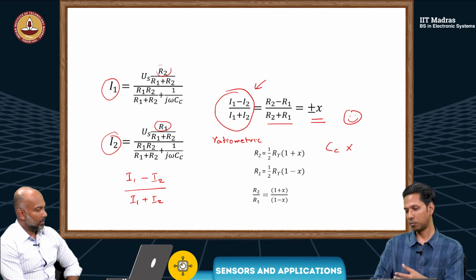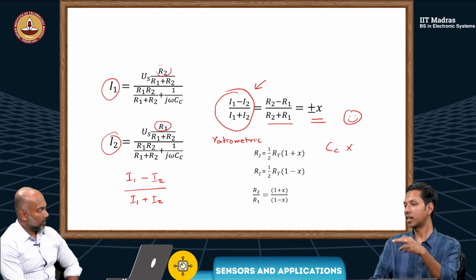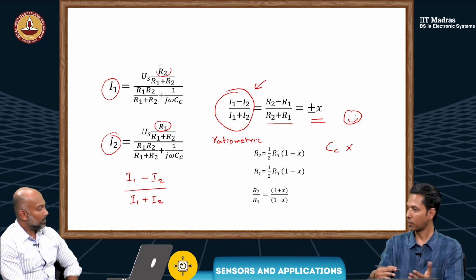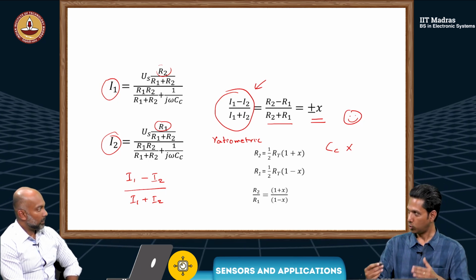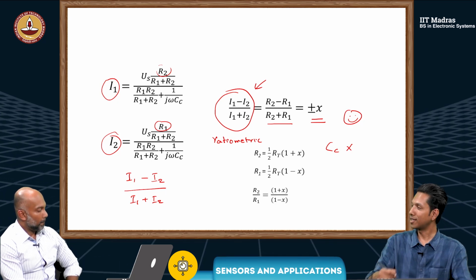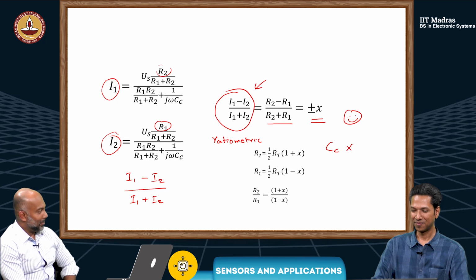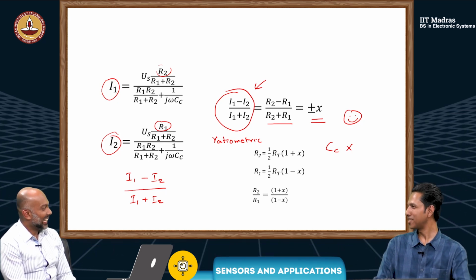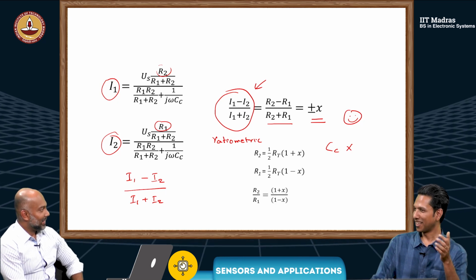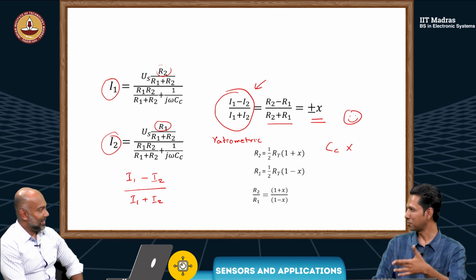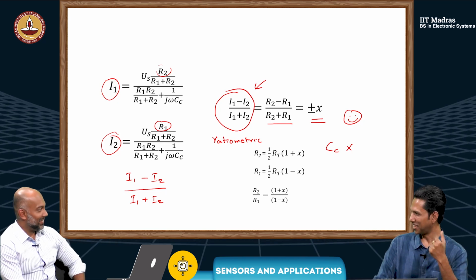Otherwise, one could measure and digitize these two, and then do it in a microcontroller or a processor and get the output, using an ADC and then a processor. That's also possible, but the logic is this. Very nice, another different way. So we started with the very conventional potentiometer, which was 1871 or something.